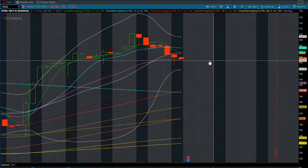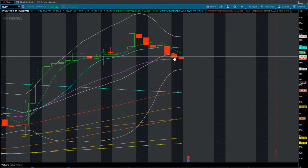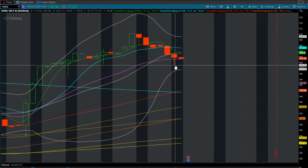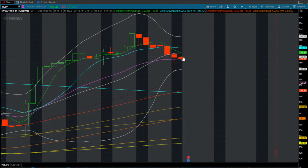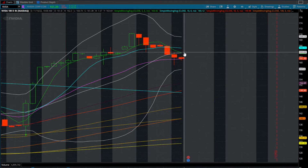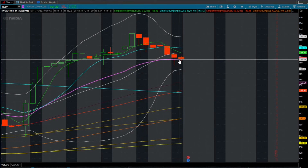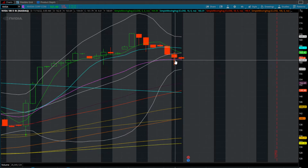If you do decide to swing to the long side, you're going to have to use this 4-hour chart. If you go back to the previous opening 4-hour candle here, we did put in a nice bottom at around 159.19, and then bulls did buy this back up to close back over the 4-hour 20-day moving average. Yet we could not confirm getting over the 5-day moving average here, so we're kind of teeter-tottering on this support zone.